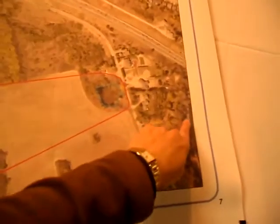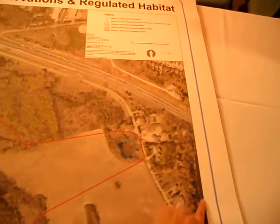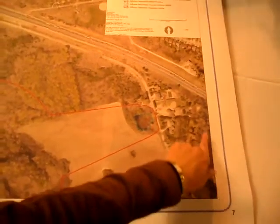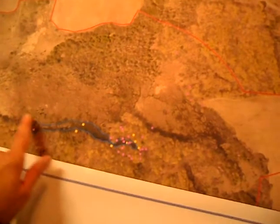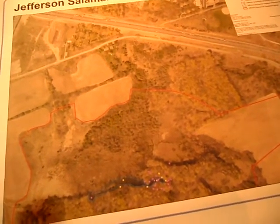Over here, just off the map, we have the Grand River, and at this location there has been a confirmed population of endangered mollusks. We don't know what the salt mitigation strategy will be to protect those mollusks. There have also been requests to do surveys for rare mollusks in these wetland systems, but those concerns have yet to be addressed. We have confirmed sightings of maidenhair fern, another protected species within the forest, and the plans fail to identify a reasonable measure to protect these species.